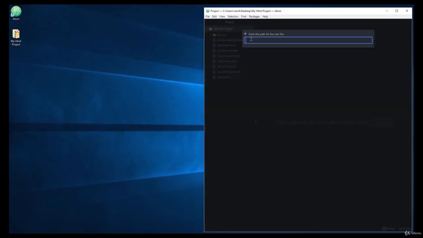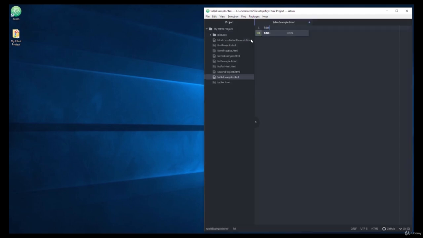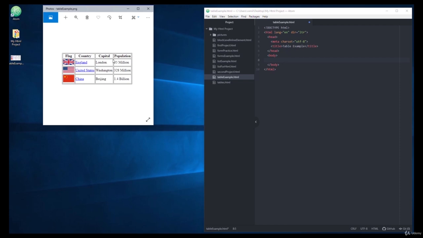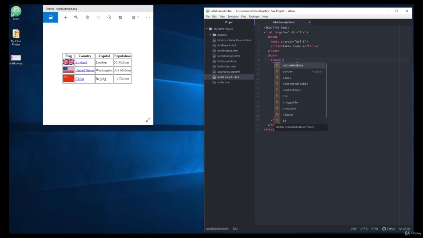All right, so now it's time to open up Atom and prepare our sample. We can immediately create a new HTML file named tables example. Now it's time to write HTML and press the tab button, and our HTML code is ready in general. When we look at our example, we see that our table contains a header row and then 3 rows. First, we'll write the table tag to prepare our table and add tr tags to add 4 rows.